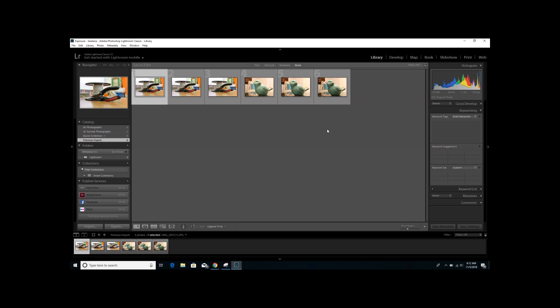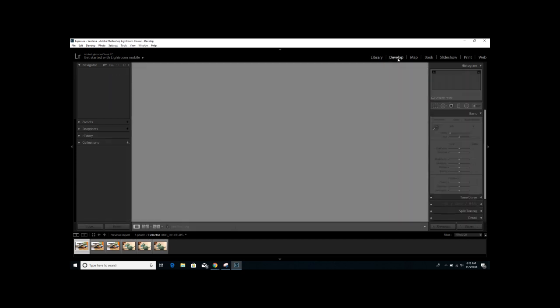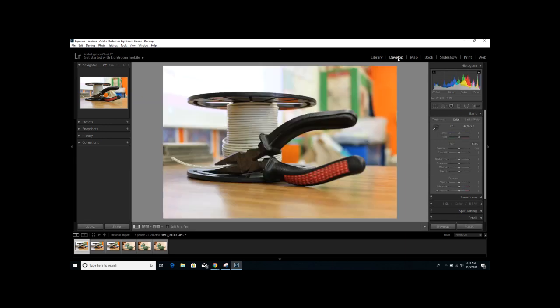For editing, what we're going to do is go to the develop module. And the only edits I'm going to have you focus on are the basic enhancements on the right-hand side to optimize your photos. So for example, let's say I want to brighten up my photo a little bit. I'll go ahead and go to exposure and bring up the exposure just a tad. Contrast, maybe I want to slightly show some contrast between the object and the background.